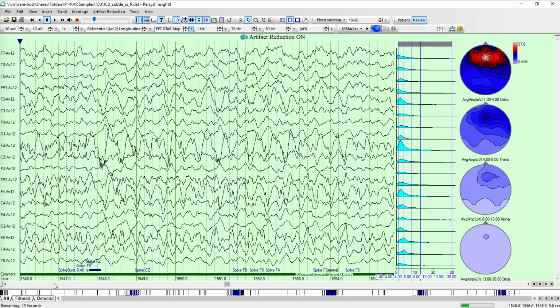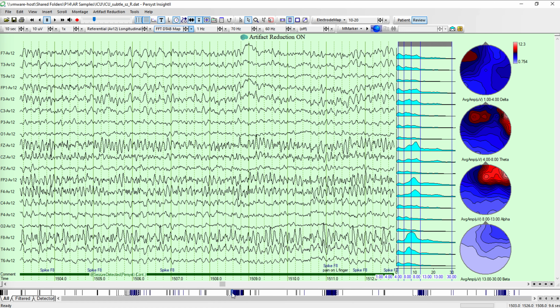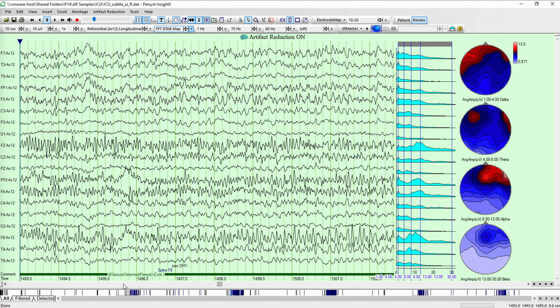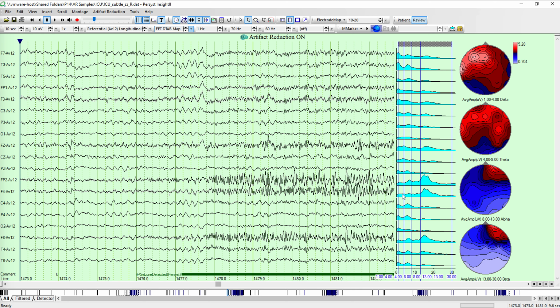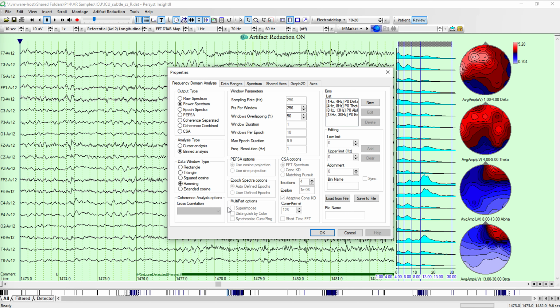So let's go back to the onset of this. I'll just use that navigation bar to do that quickly. So we were going a page at a time, and by default, this is going to show what's on the current page. So if we right-click here and go to Properties, this is where all these things are set.